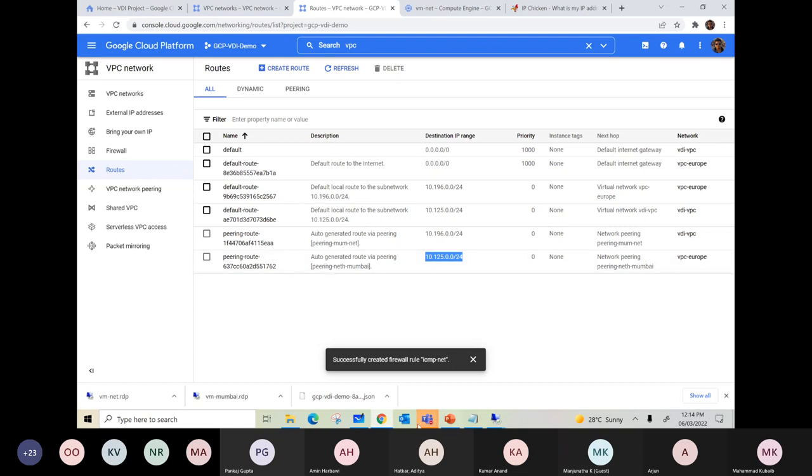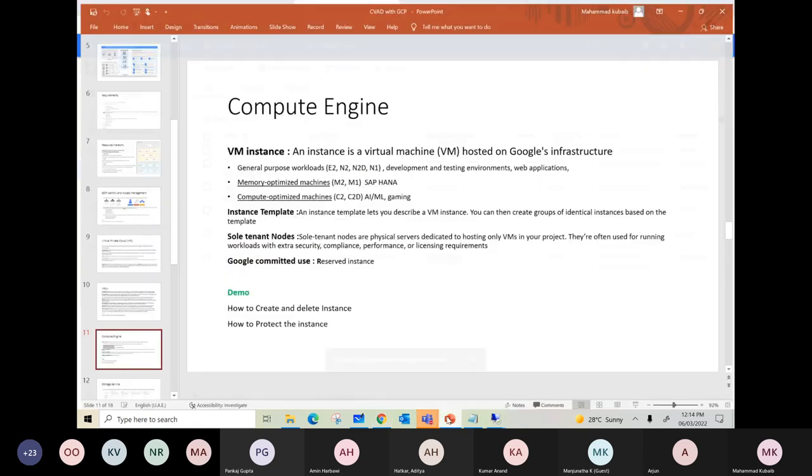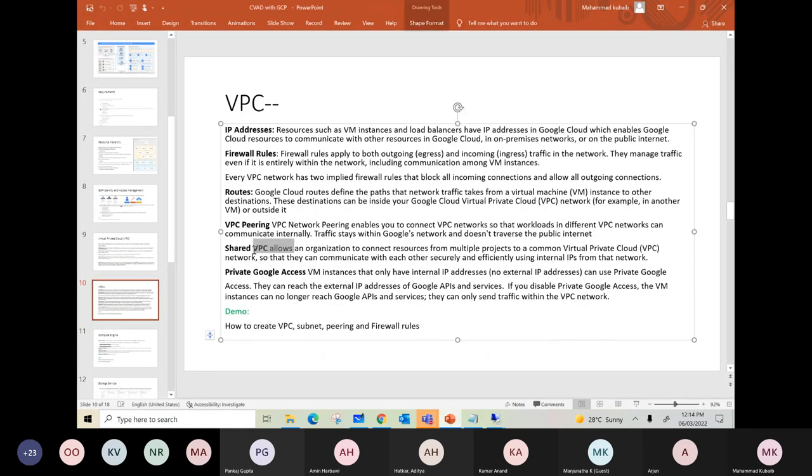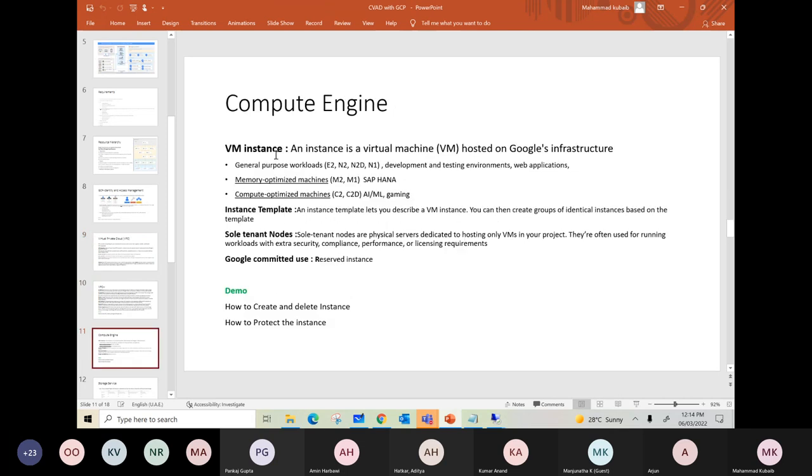Okay. So now we have covered how to create virtual machines and how to create a virtual network and how to create firewalls, how to create routes, and what else? Anything we need to cover in the network? I'm not going to cover shared VPC creation, etc., because it is very simple, and we don't have enough time for that. Google Cloud, this is also I covered why it is required, routes, firewalls, IP address, everything we covered here. Compute engine also I covered how to create VMs, and I wanted to give you some tips on the compute engine as well.